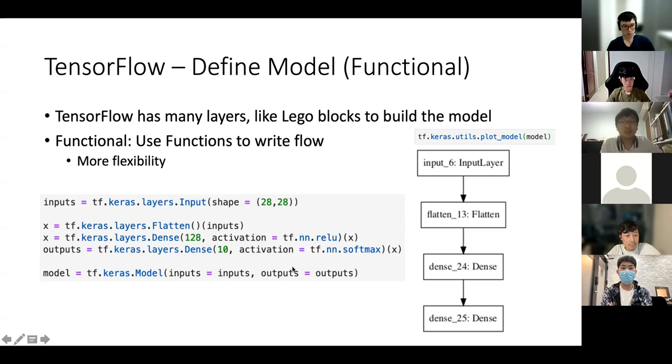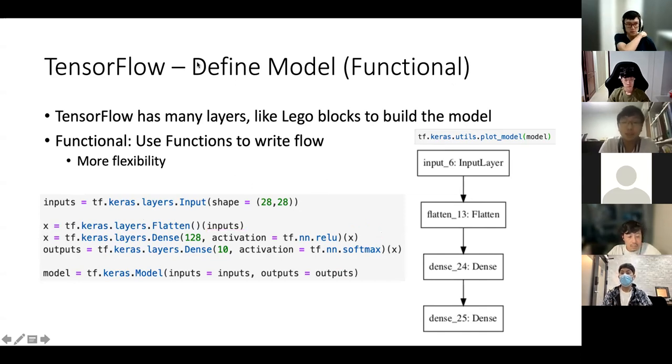If you look at it, it's actually the same. It's just that over here, instead of just taking from the previous layer, this layer X here, you can also take from inputs. You don't have to follow a stack or a linear flow. You can skip some layers, you can do double-headed outputs and so on. So I just put this here for your awareness.